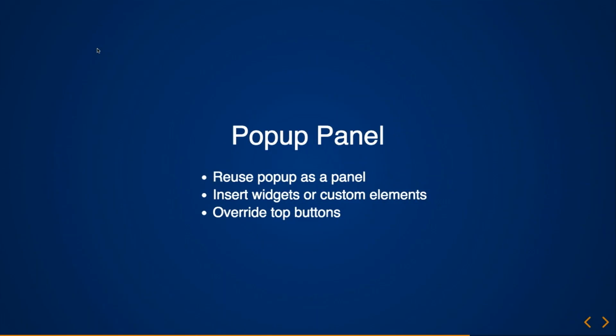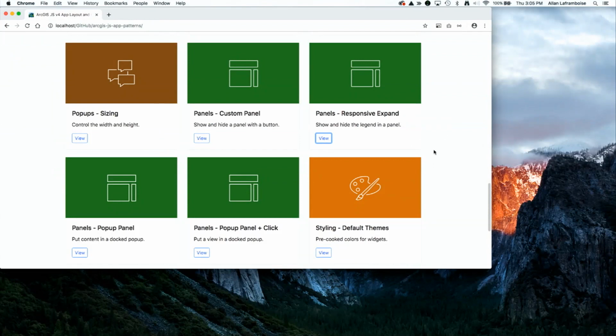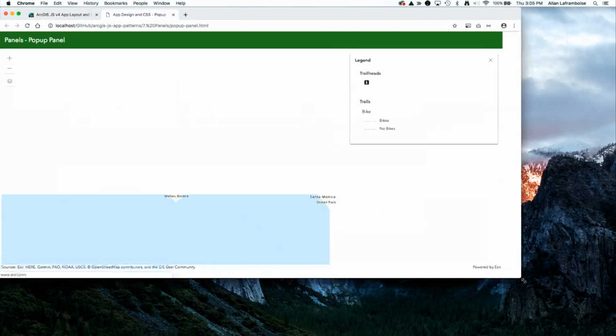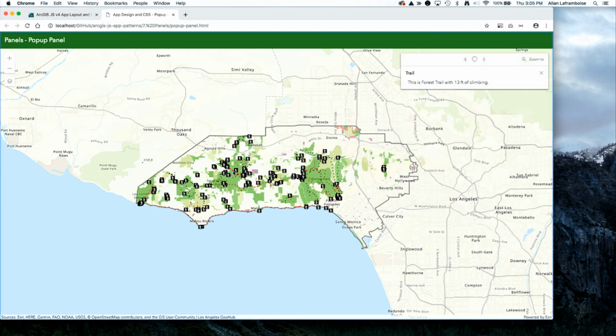Oh yeah, this is one of my favorite ones. They're all my favorite ones, but this is even more favorite. I use this pattern on some of the apps. If you go to ArcGIS for developers and go to some of the apps that we have in the feature pages there, I use this pattern because it was all about real estate. The pop-up obviously behaves like a normal pop-up when I'm touching the features, but the pop-up's smart. It does all these fancy things, like it makes itself smaller and larger, and it docks itself at the bottom of the view.